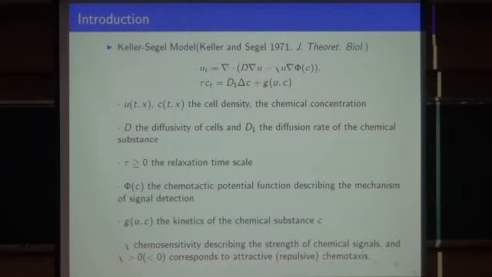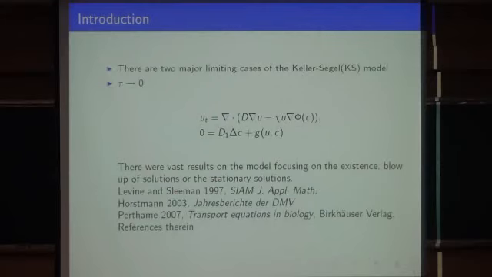And depending on the sign of this function, the chemical can grow or it can decay. So this is the basic model, and when you really study the model, you will have to focus on specific situations. In the past, there were two major limiting cases considered for the theoretical study. One is that you assume the relaxation time is 0, so the chemical is in equilibrium to begin with.